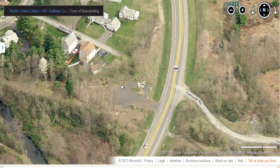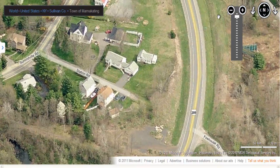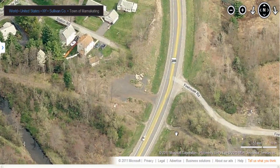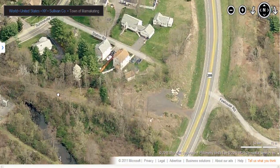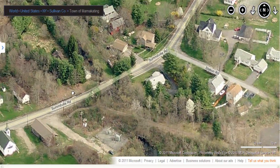And then right here, you can see it right there, is the Y. And that connected Kingston branch coming down up to the main line. And what that did is that gave them the Y to turn the trains around and whatnot. Okay. And so here's the main line. Here we are going through Summitville.